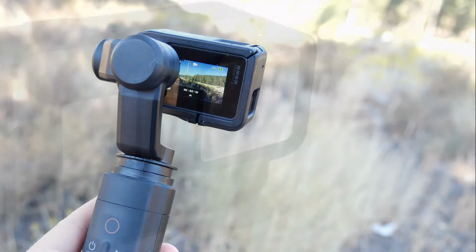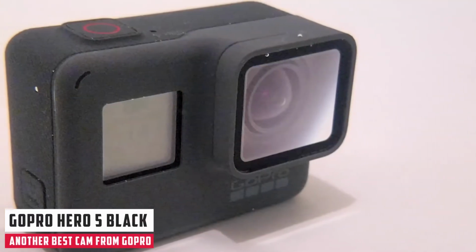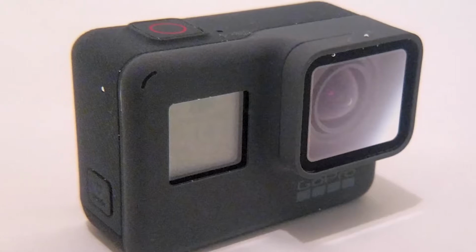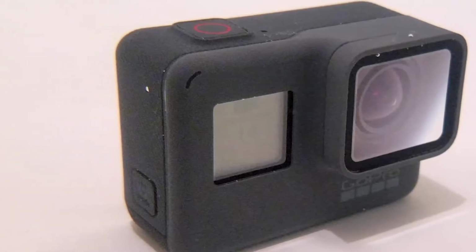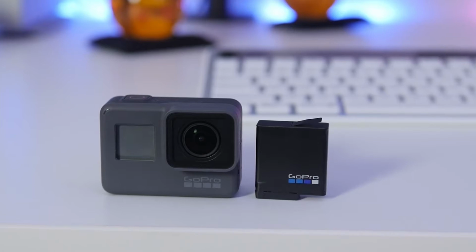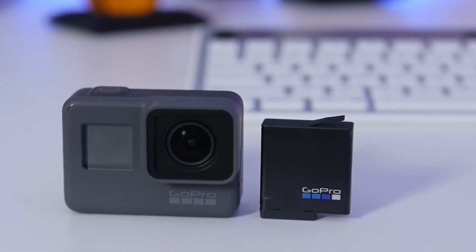At number 2, it's GoPro Hero 5 Black. It has already been stated that GoPro products are becoming mandatory items for any action activities, including fishing and hunting. GoPro Hero 5 Black is the best waterproof, convenient, and durable cam for hunting and fishing. This would be perfect if you want to get the perfect shot while you are fishing. The excellent build quality and design make it waterproof without using additional waterproof casing.